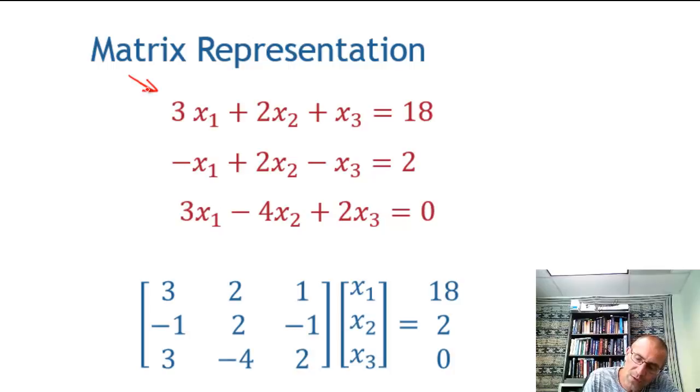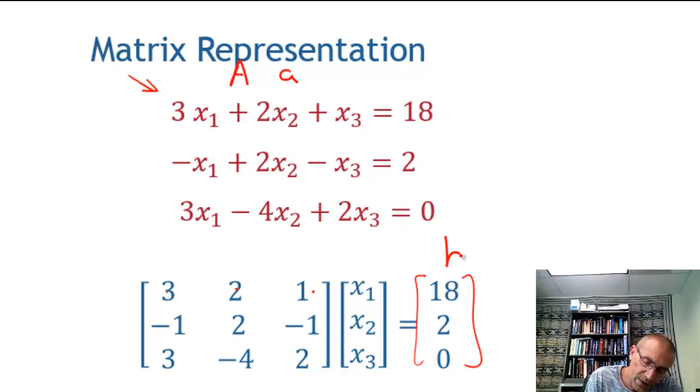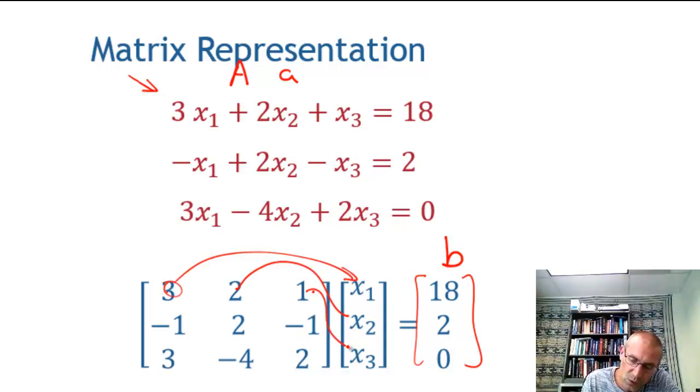I've taken the coefficients from the left-hand side here. That's usually called my A matrix, or represented with little values a. And I put them over here. So 3, 2, and 1 are the coefficients at the top. And then I take the right-hand side, the constants, and put them over here as a vector, and that's often called my B vector. This represents the same as these equations, because I would take 3 multiplied by x1, 2 times x2, 1 times x3 is equal to 18, and that equation is right there. It's just a more compact form.